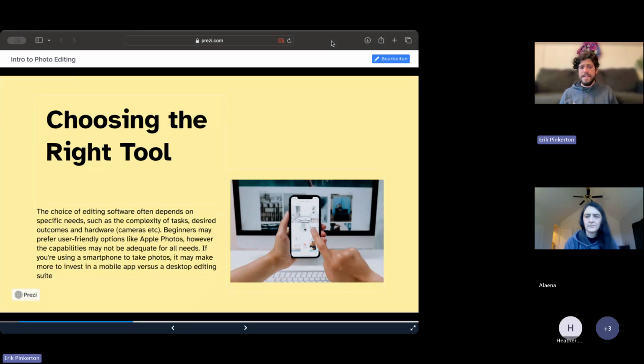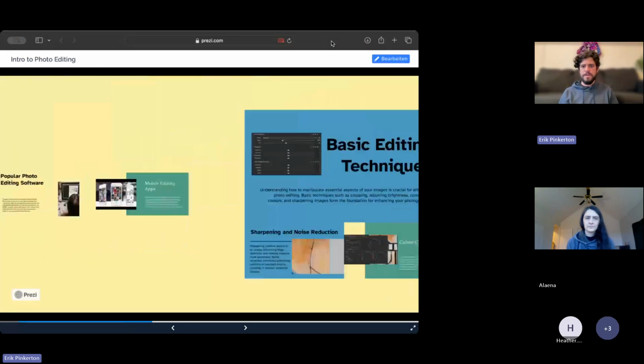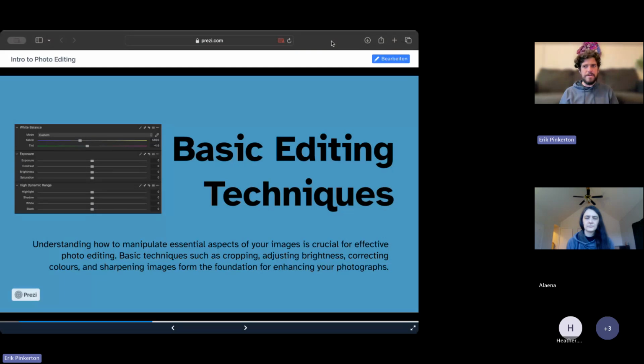Anyway, it's just things that you should be thinking about when you're getting into editing and you're looking at software: not necessarily going out and just buying the thing that everyone talks about, but actually looking at your specific needs and if that piece of software will be the right one for you. I've said that a whole bunch of times now already, but it is really important and it can save you a lot of trouble.